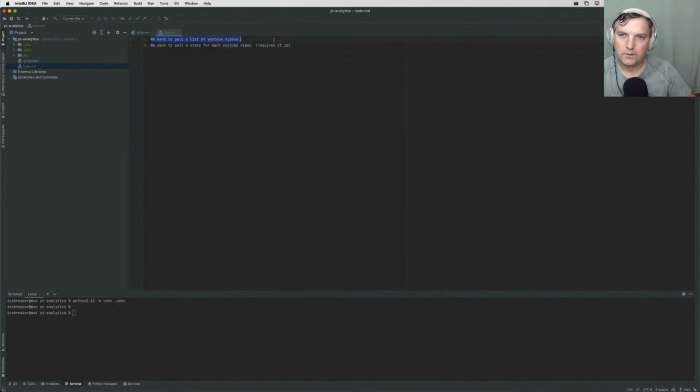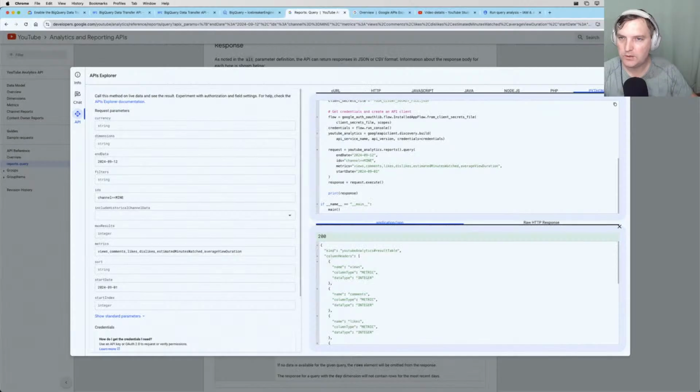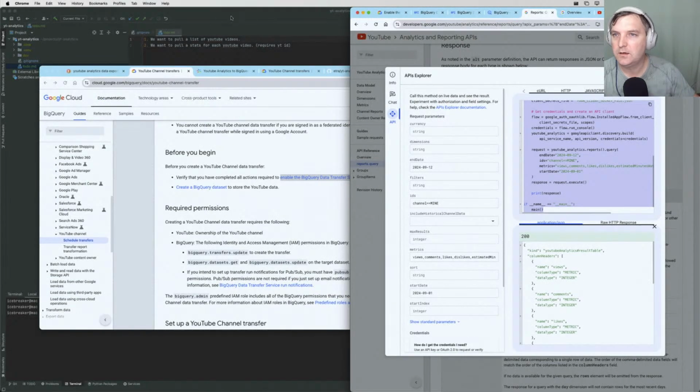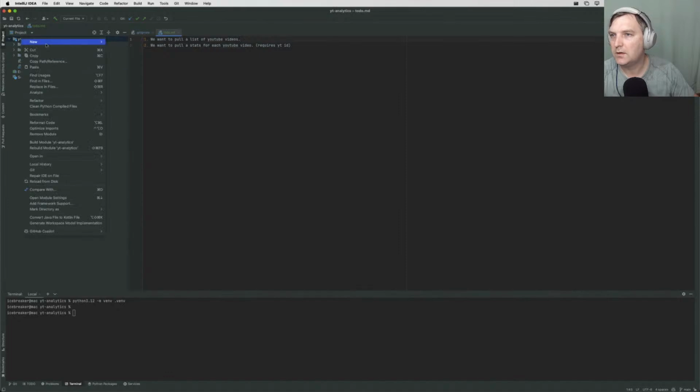Now for us, we need to first do this one. We need to figure out how we should do that so we could actually pull the YouTube videos out of it. So this is great. I will just copy this for the time being. So let's go here, just put a simple Python file.